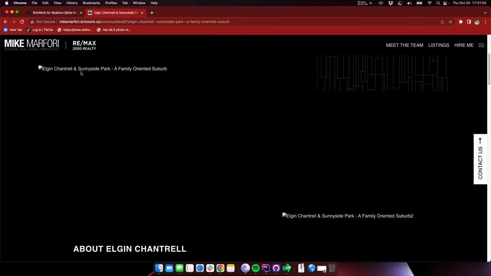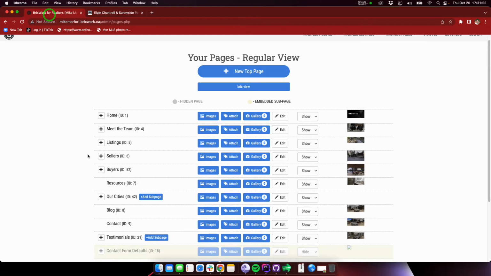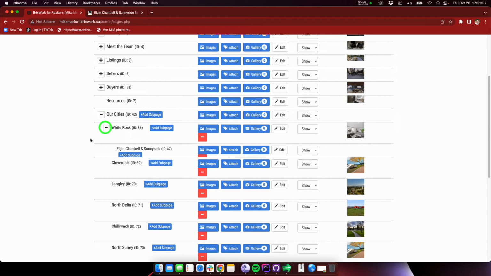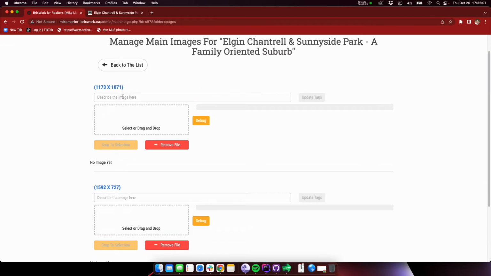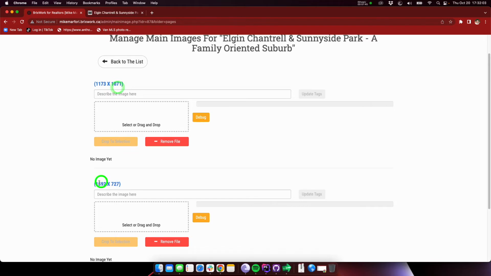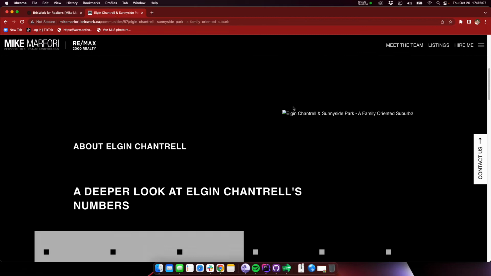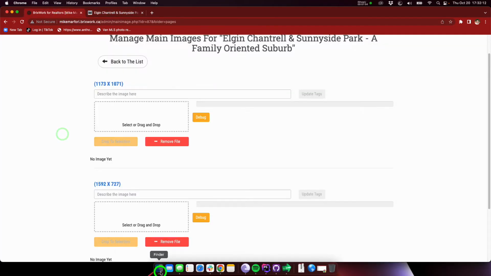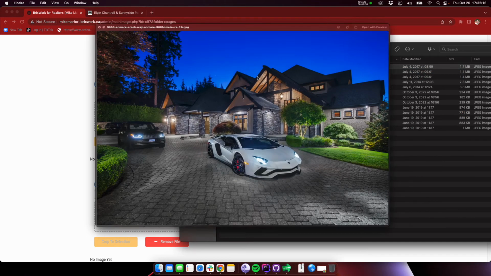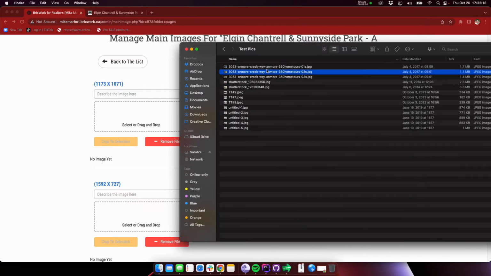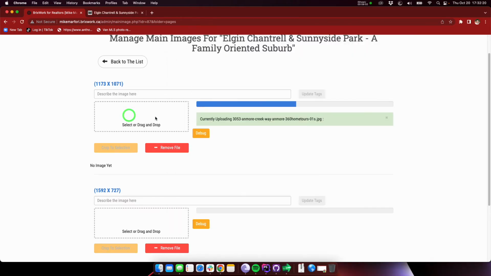Same thing, there are slots for 2 photos here that we need to attach. So let's go to cities, go to White Rock, and then let's go to images. And there is a more square photo and a wider photo. In this case, the square photo does not show under the navigation, but it's a secondary photo that shows up as part of the features here. So here, same deal, we're going to pick some photos. Again, I don't have White Rock specific photos, so we're just going to use random photos here as a demo.